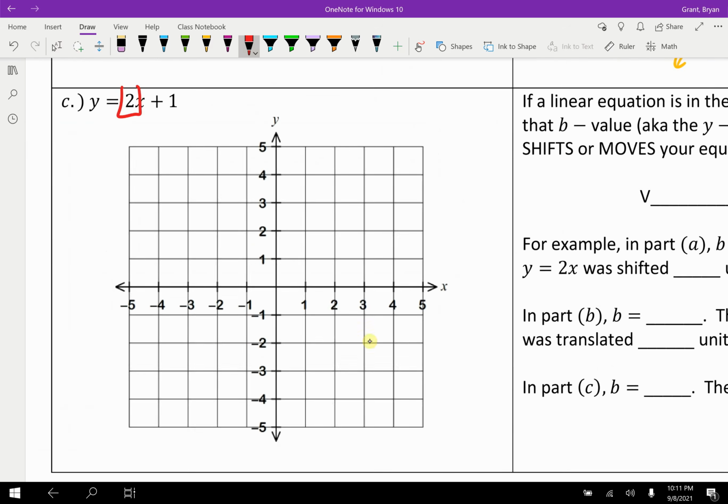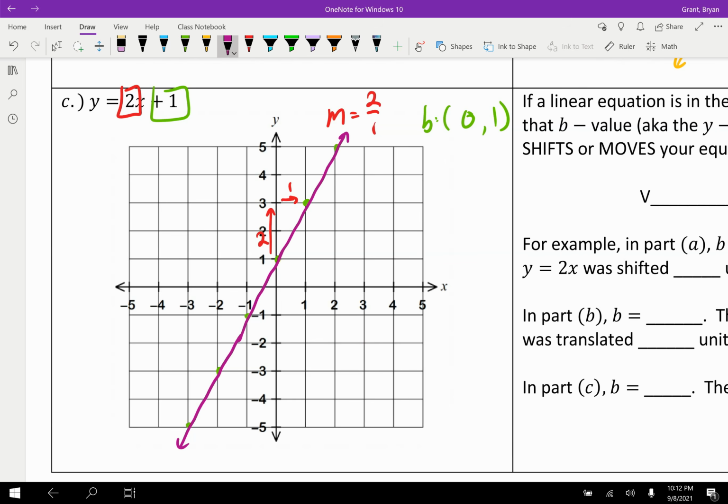We again have a slope of 2, no surprise here, 2 over 1, again a parallel line, but this time our b value is 1. So the y-intercept is 1, x is always 0. 0, 1, and then we use our slope. We go up 2 to the right 1 to get up here, and so on, so forth. Just working backwards. And we again have our marvelous linear equation.